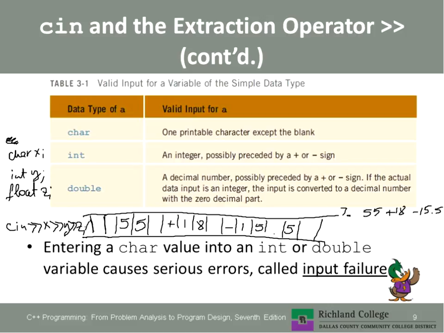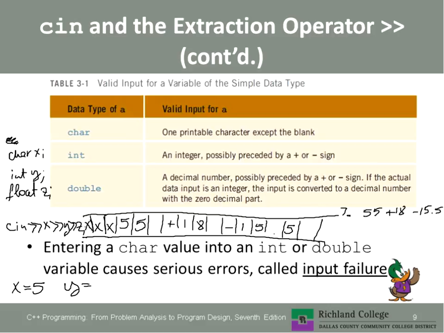Well, cin looks at the string and ignores the space, ignores the space, ignores that space, right? Because that's the rule of cin. And then it sees a digit. There is not a plus or minus sign in front of it, so it asks: what is it that I need to read? Oh, I need to read a character. So then X is going to read 5, because X is a character data type, so it can only hold 1 byte. So you only read 1 byte.